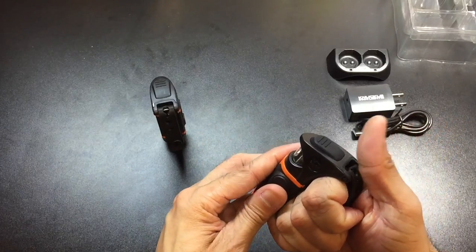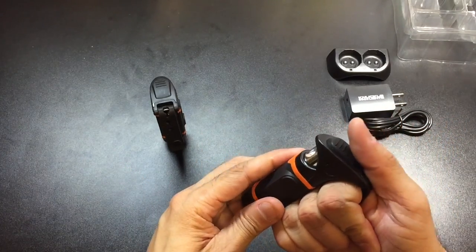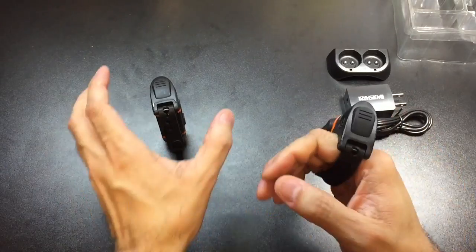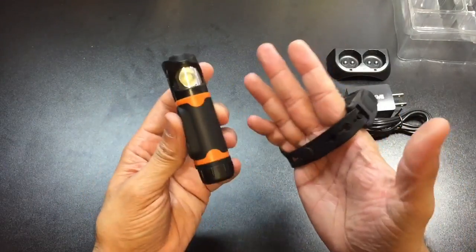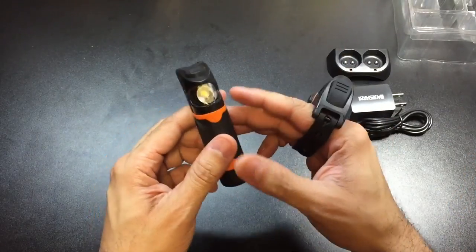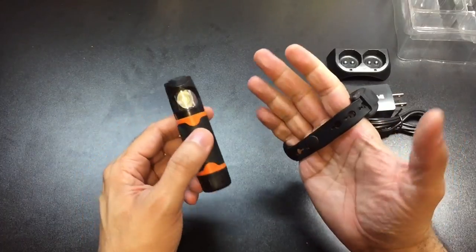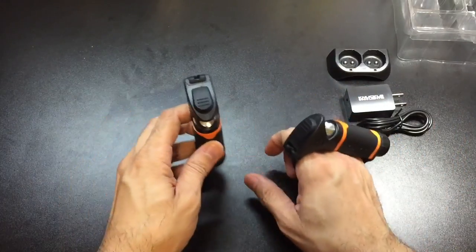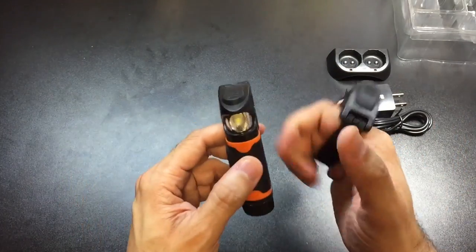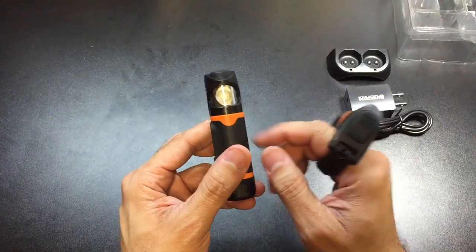Now, the one key thing is you want to make sure that you are able to reach the button to turn them on and turn them off and stuff like that. So on the front of the light, I'll show you guys here. So obviously, as you guys can tell, I have the light in my hand and I'm able to do other things with my hands. So this is where these lights, I think, definitely shine. It gives you that freedom to be able to grab a water bottle or a leash or something like that without having to worry about turning off your light or setting it down or anything like that. So back to the lights themselves.